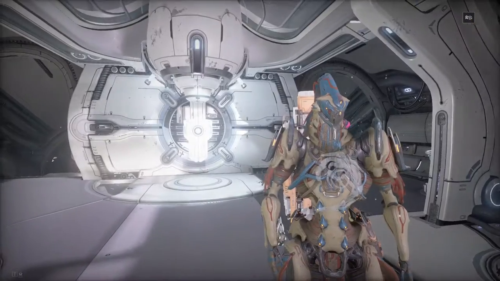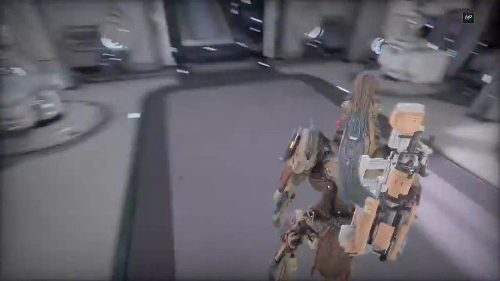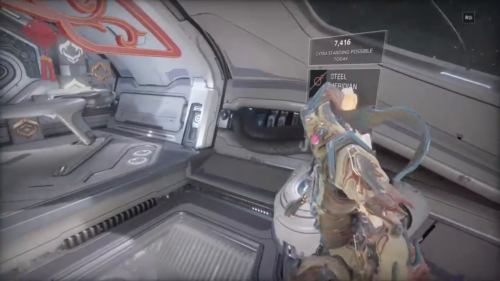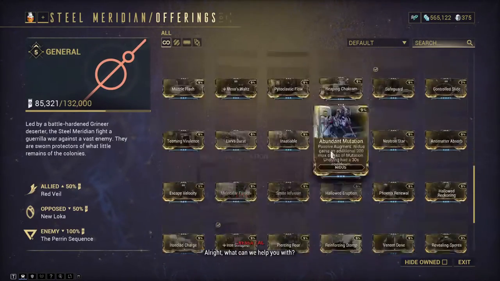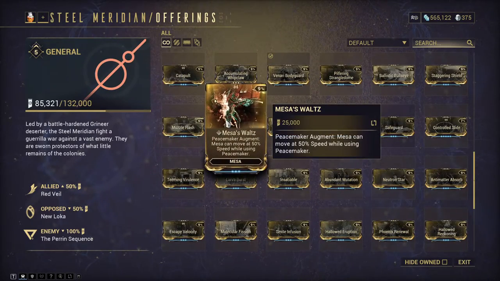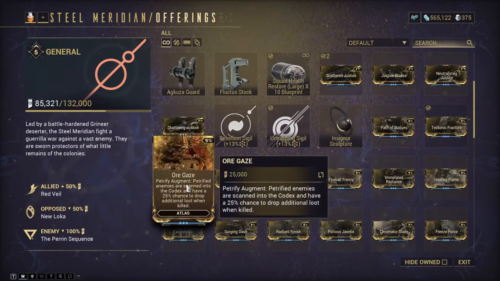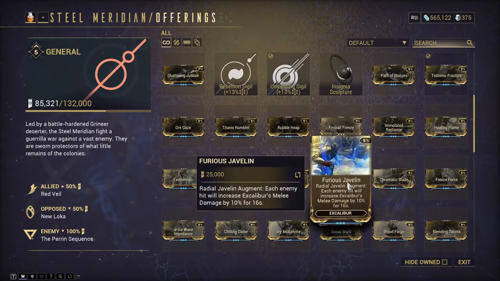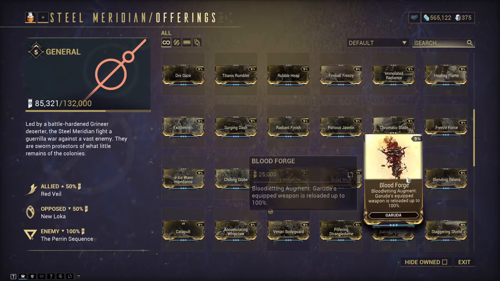I'm trying to think if there's anything else that I need to show you while we're still on my orbiter. I don't think so. Oh, right. One thing. Okay, so when I said that certain syndicates have mods for certain warframes, let me show you. So this is the store for Steel Meridian, and they have augments for different warframes. So I am huge into Atlas, so they have Atlas mods, and then next one is Excalibur. They have Theft for Ember, which I don't really play her.